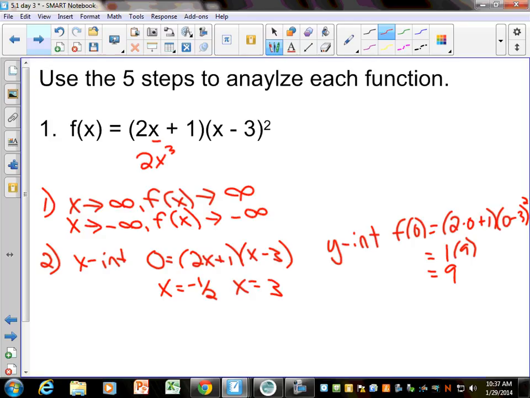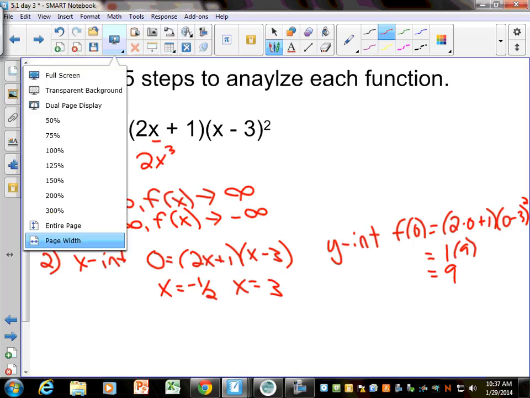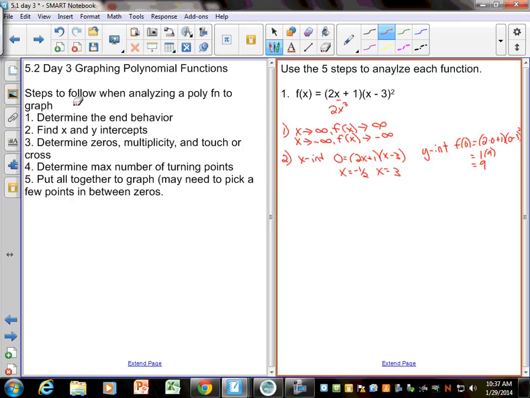Step 3, find all of our zeros, multiplicity, blah, blah, blah, like we did yesterday. I feel like I need to double tape this so I can see these steps. It's so hot right here. It's actually getting really warm in this room. It's like right here, not so hot. I said right here, it's like summer.